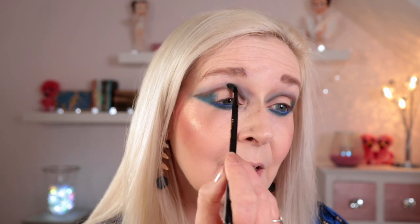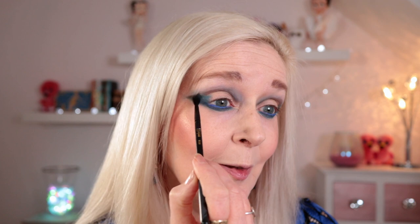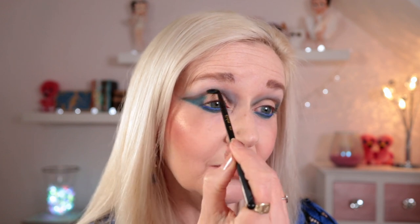I don't mind the fact that we've got a kind of harsh line here because I wanted to keep it graphic, but I am trying to keep it a bit more blended where it goes over my lid. So I'm working it in a lot more in this area. This might be the way for me to wear blue — blue and brown makes it a lot more accessible, not less scary. I'm building up the Snowmad shade just a little bit more in the outer corner.